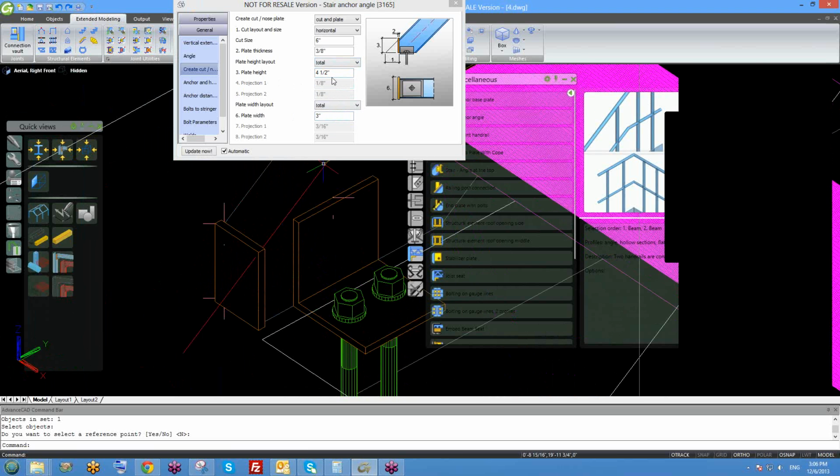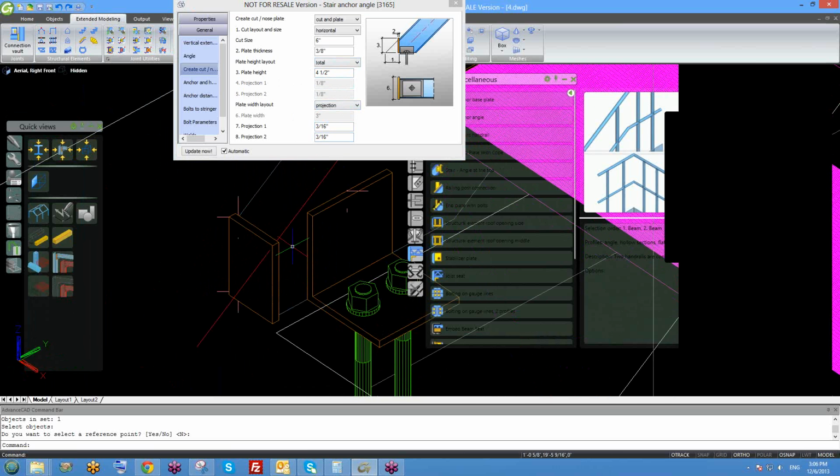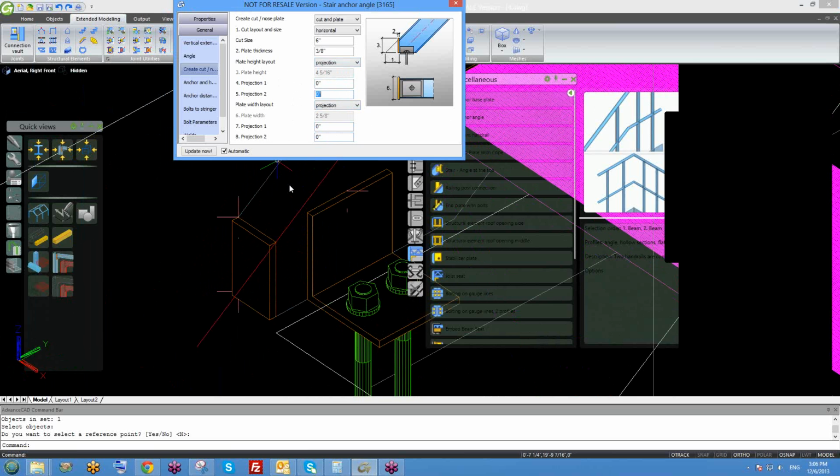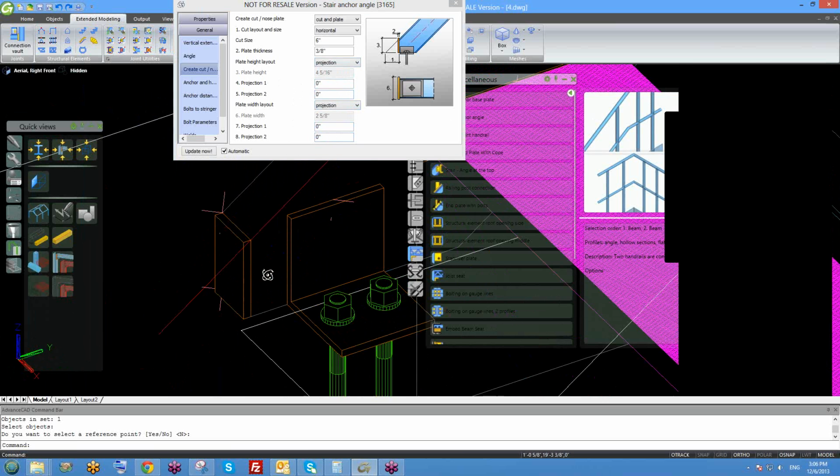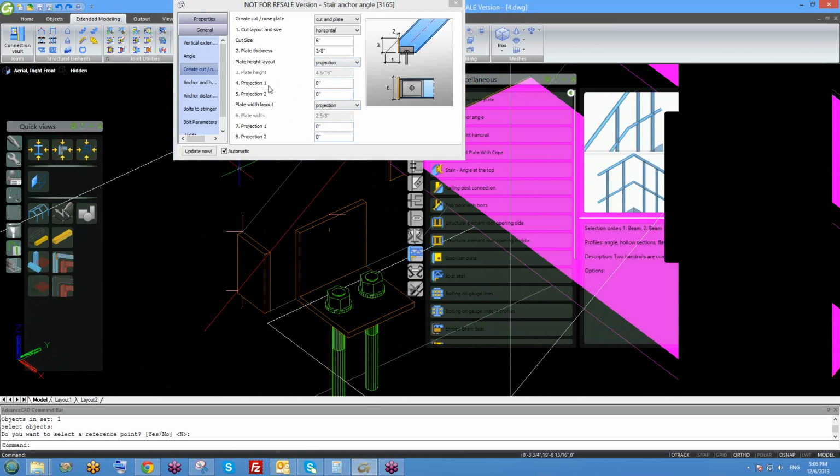All right. Or you can check this projection and play with these items. All right. So you can put 0 and 0. The same thing here, 0 and 0. So it's going to fit with your stringer.